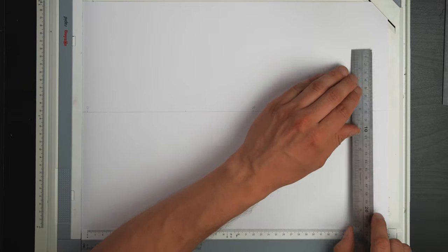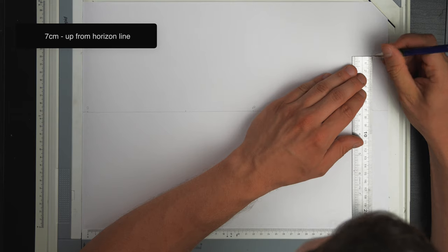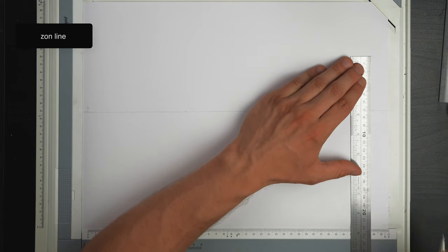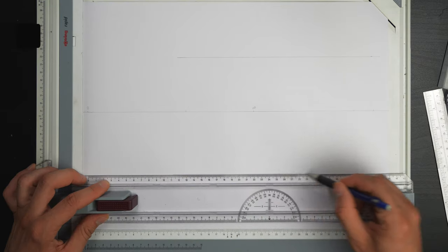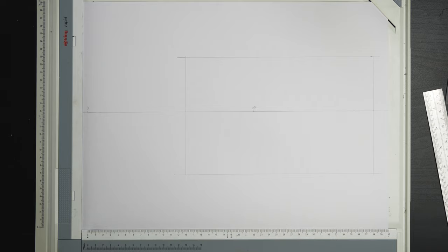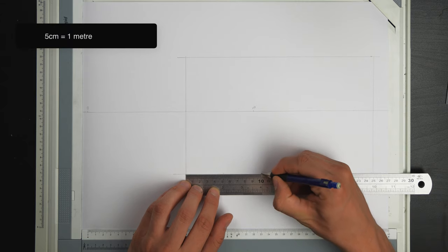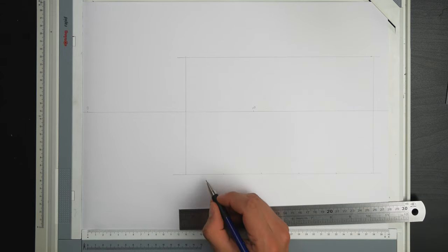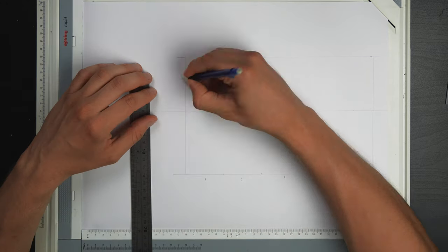I'll draw an increment seven centimeters up from the horizon line, and then 15 centimeters down — another point — giving us one line here and another one here, and there you go, that's the picture frame. The logic is that every five centimeters represents one meter, so I'll split five meters this way — one, two, three, four, five — and three meters vertically — one, two, three.